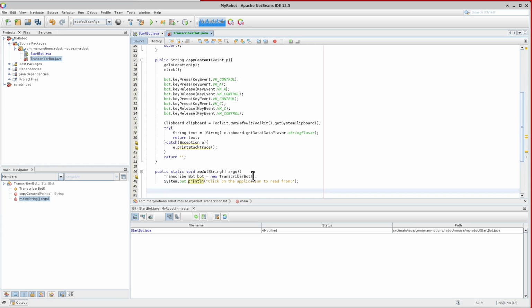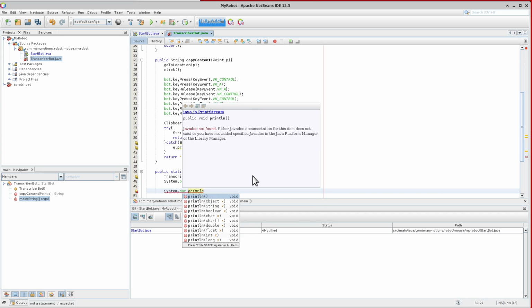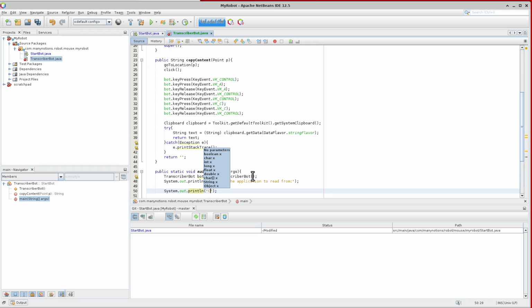And then the second thing we'll need to do is click on the application to write to.